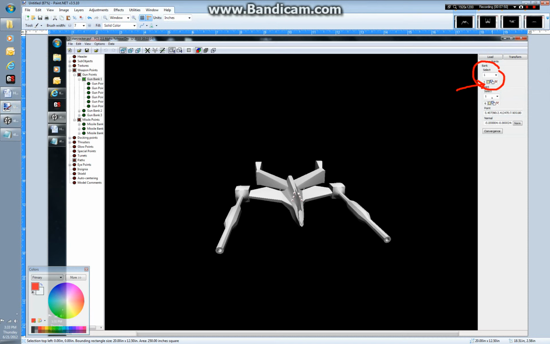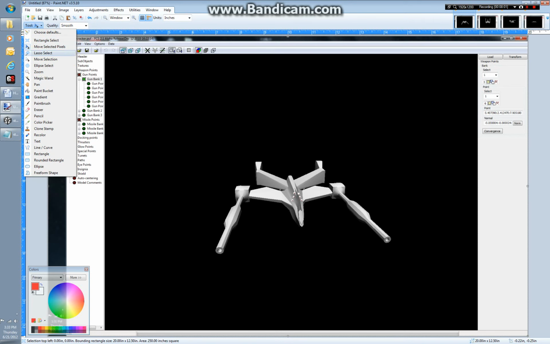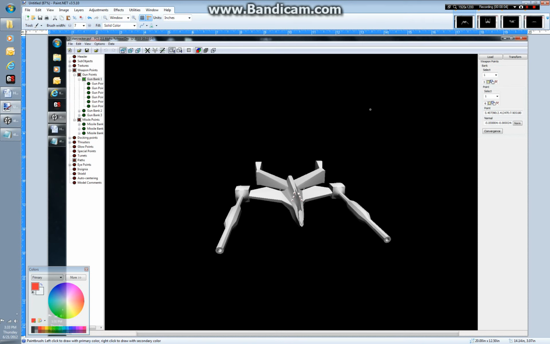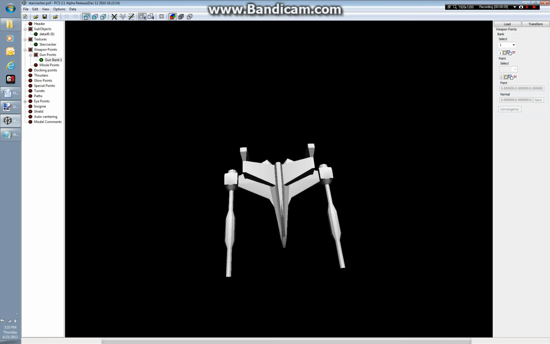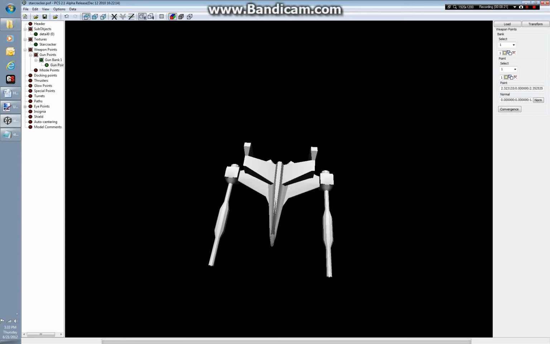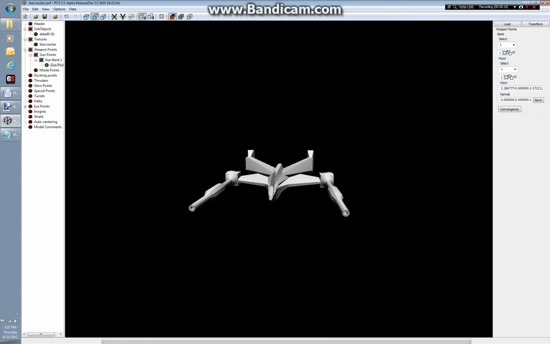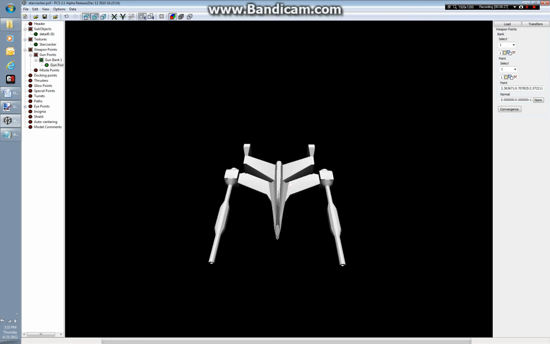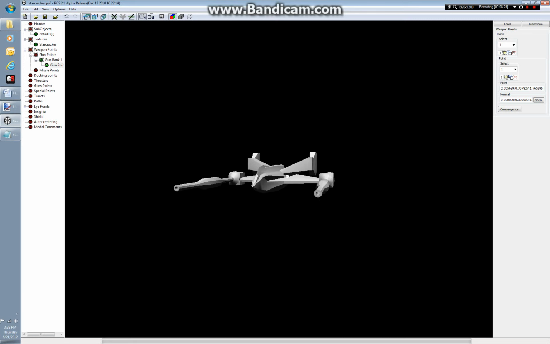So in order to create points, we've got to click, sorry, this looks a little cluttered, but if I select the paintbrush, there we go. Click that guy. So to create a point that's assigned to the bank, if I hold Alt and drag, there he is right there. Let's say I want to put him just over the wing, so it looks like it's a wing gun or something like that.